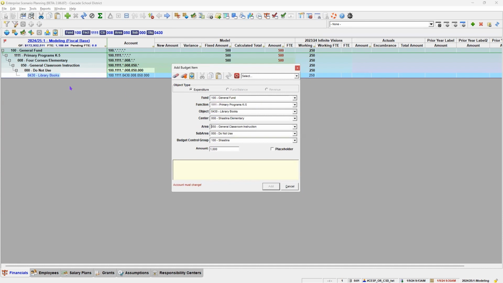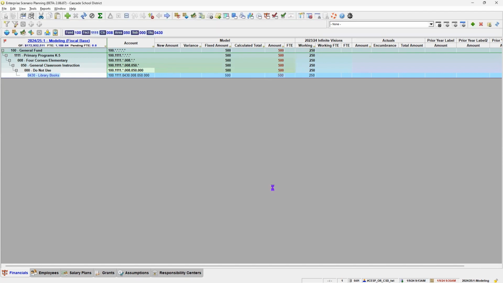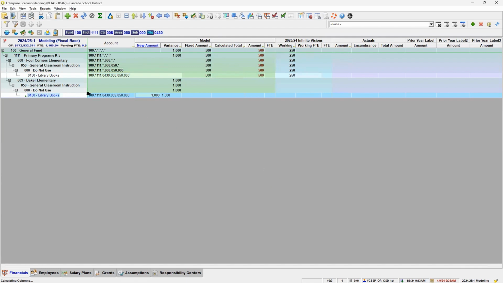If I have a new account code I want to add, but I want it at a different center, just change the center, add the amount you want, and you have to add a note: adding new library books. Click add. And you can add multiple before you save. This saves you a little bit of work. You can make quite a few changes before you have to save the grid.